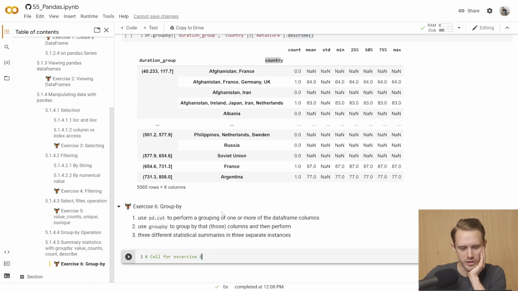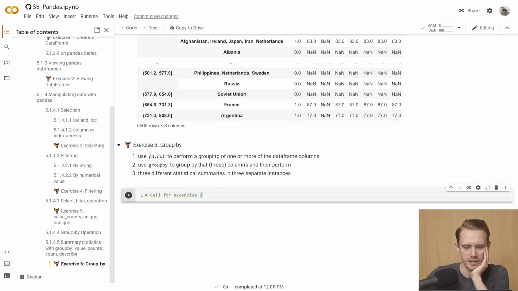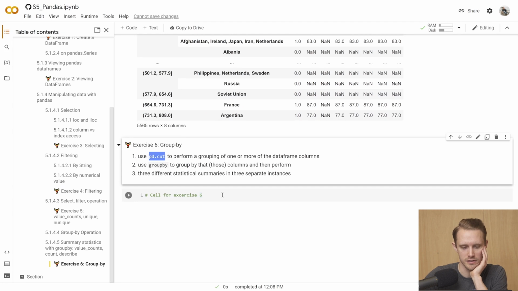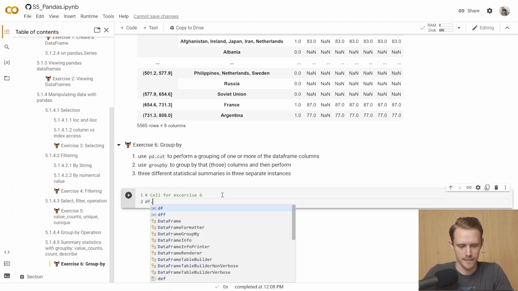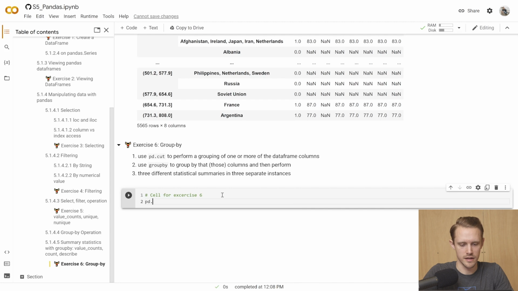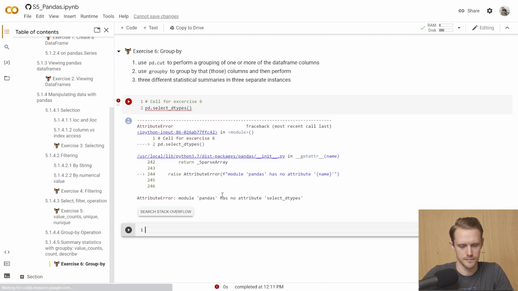So what's a column we could group by? Well, if we're going to use pd.cut, it's got to be a numerical column. So let's check out our numerical columns. I didn't show this earlier, but Pandas has a useful function called select_dtypes. I lied.